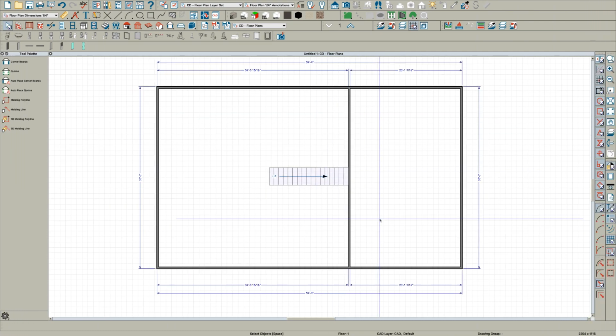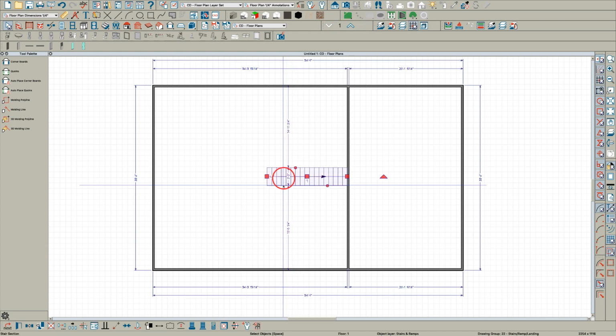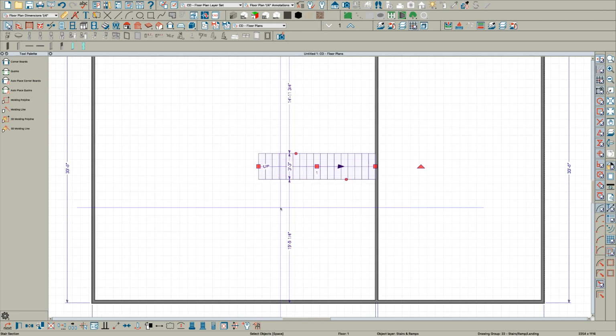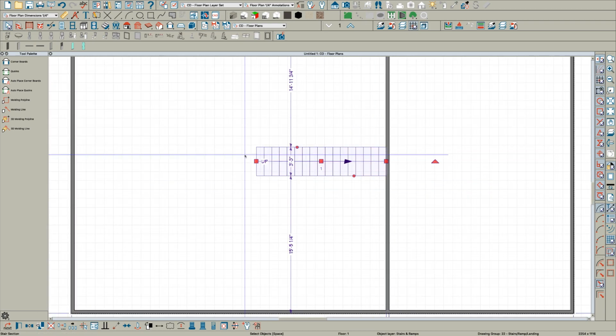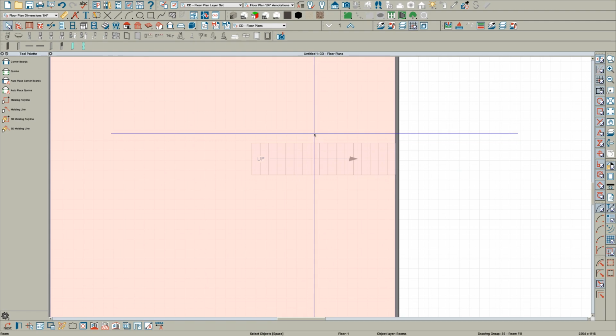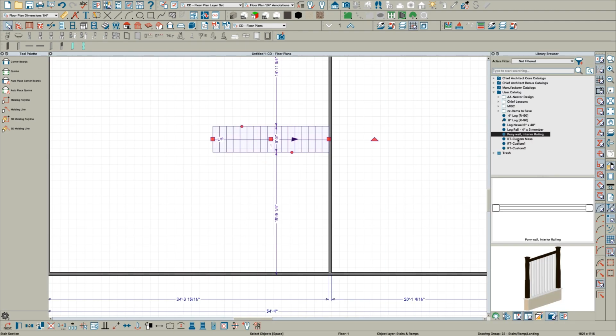Okay, here's a little house, just a box really, two stories. I got a stairwell here. I've just dropped a click stair in and haven't done really anything to it, but I'm going to show you how to do this railing wall on top of a, it's just a pony wall really. I have it in my library actually.